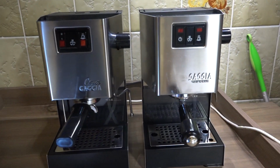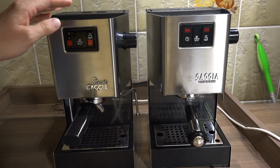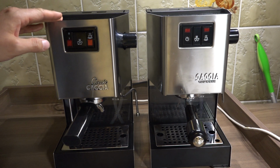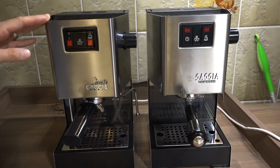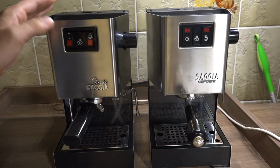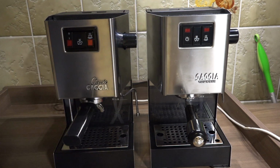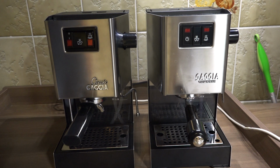So, why do I think that they're awesome? First of all, I'll list the things that I like about them. I really like the looks of these machines. I wouldn't have thought so based on internet photos, but actually getting them in the house, I like that they're small and compact, and this brushed stainless steel on both models. It's super nice. It just looks nice in the kitchen, and that's the first point that I like about it. It's got to look good in the kitchen.